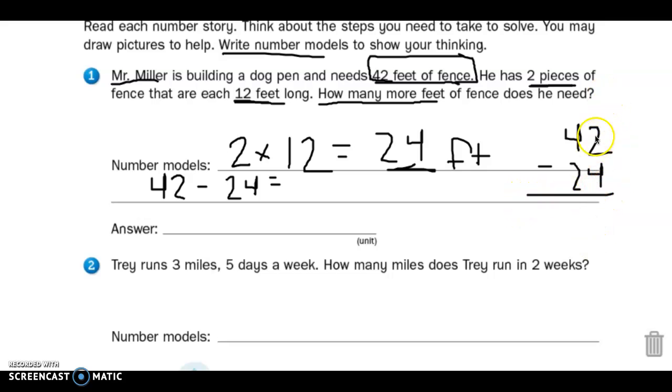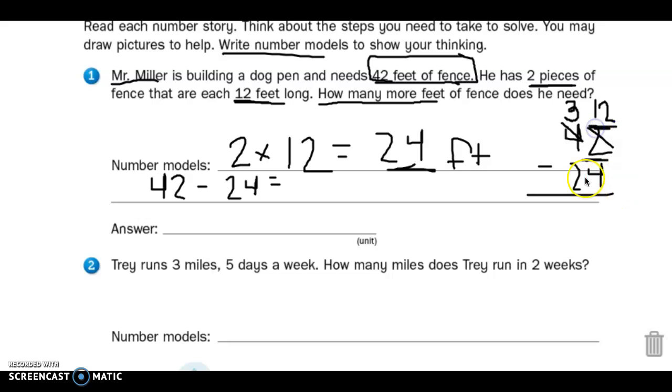Niños and niñas, we always start in the ones place. 2, take away 4. This is my top number. Is 2 greater than 4? No. 2 doesn't have enough to give to 4. So I go knock, knock, knock, and I go next door, and I borrow 1. That means 1 less than 4 is 3. And since I borrowed from the 10s, I cross this off and I add 10. 10 plus 2 is 12.